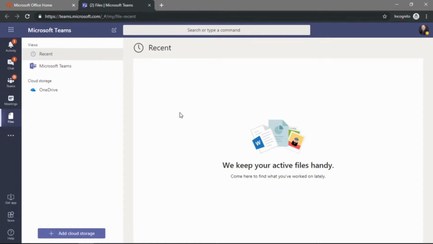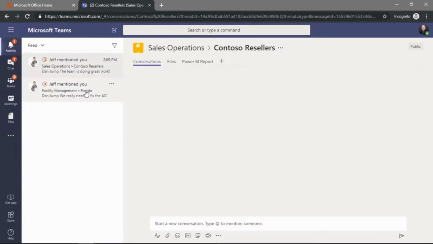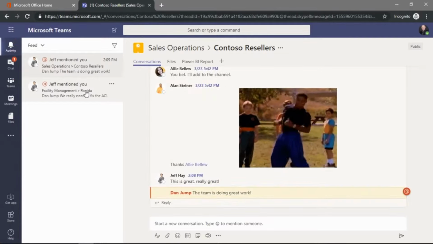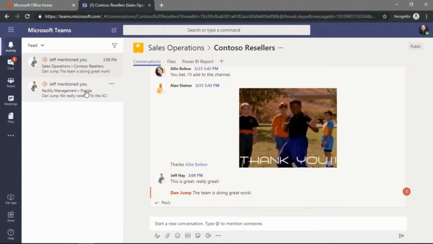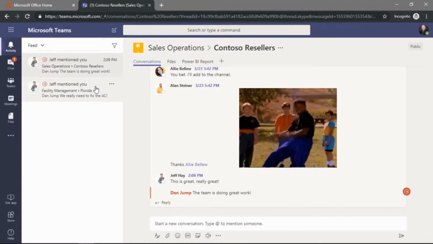So when Teams loads up, quite typically it will start where you left off. In this case I was viewing files, but I do want to take you through all of these functional areas here, and let's go ahead at the top and start with the activity feed. Now this is a feed of anything that's happened within Teams in a few different areas since the last time you visited the web app or used the desktop app or mobile app.